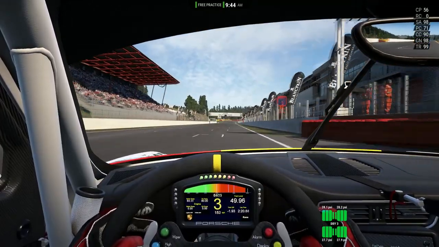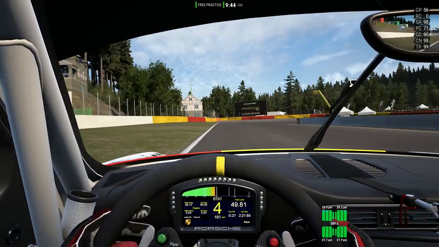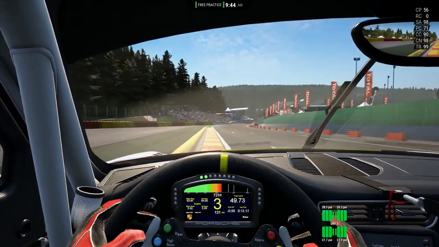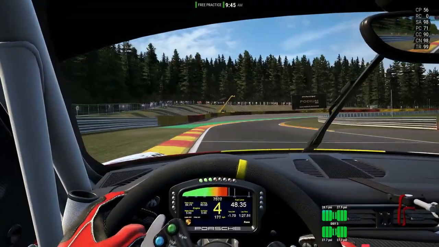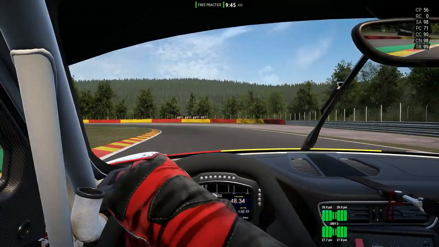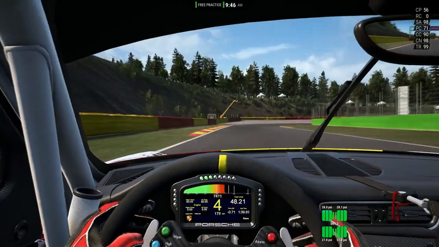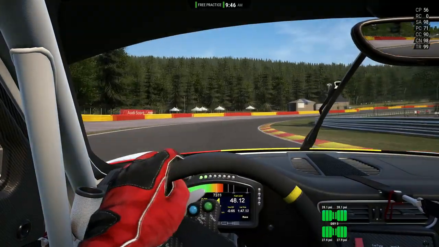So far finding the perfect middle ground between oversteer and too little of it. See how this feels coming out of here. Yeah, this is a very good balance so far. It's still a bit too much now that the tire is actually warm. See, that's a prime example of tire temperature coming up, feeling differences in balance between lap 1, 2 and 3.